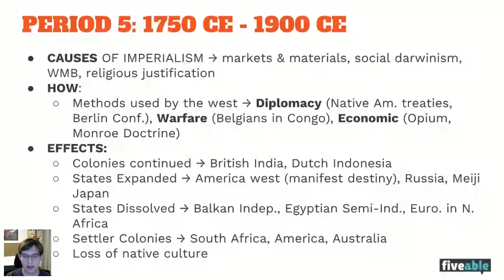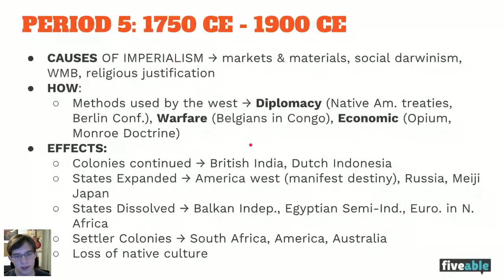You also see a loss of native culture. When the Europeans come in, they didn't really have much tolerance for anything other than pure Christianity. If you ever read Things Fall Apart, this is a good book for imperialism. You really see the native religions and native things start to fall apart during this time period. Okonkwo, Nwoye, it's a really good book. If you like imperialism and historical fiction, and you're taking AP Lit, book review. We really see native culture get suppressed during this time period because of imperialism.